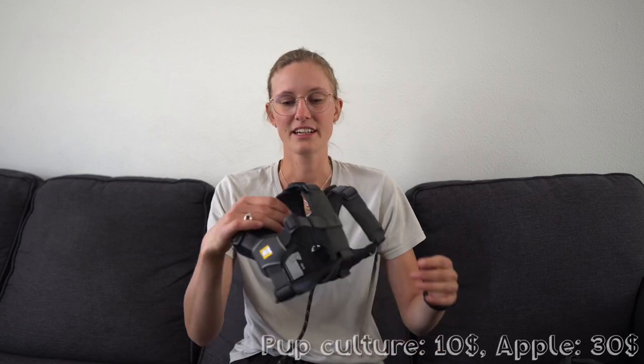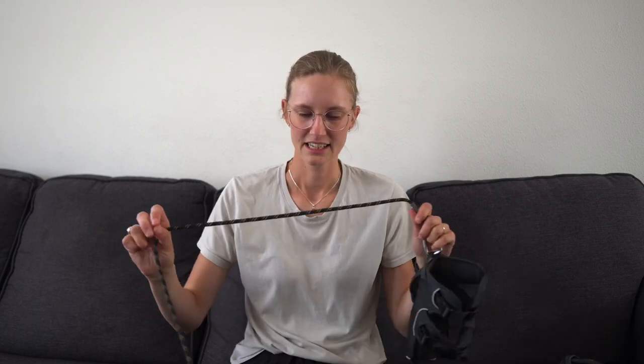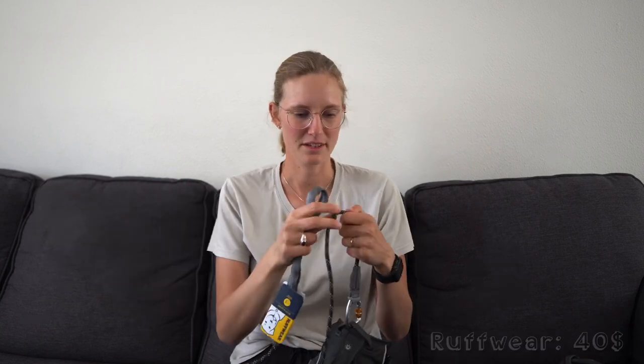If you have more time before getting your puppy it's definitely worth looking for more secondhand items, but we didn't have that kind of time. On the harness we also have a little AirTag holder and an AirTag, because we don't want our dog chasing after a duck or rabbit — he's a sighthound, so it's in his DNA. If he does escape us, we want to be able to find him. We also got a lead by Ruffwear since we were already on their website — it has reflective cord woven in for extra visibility in the dark.